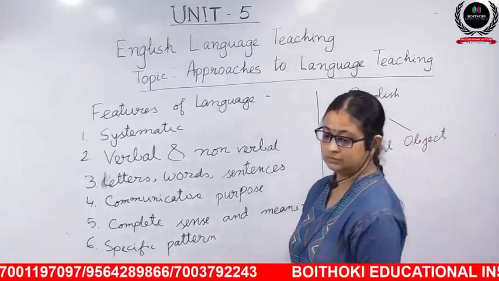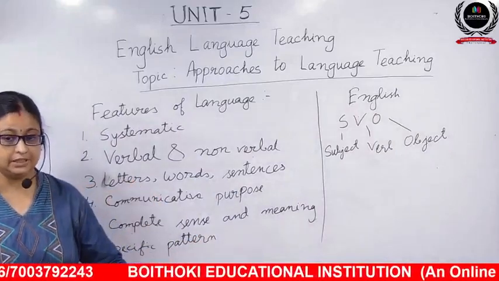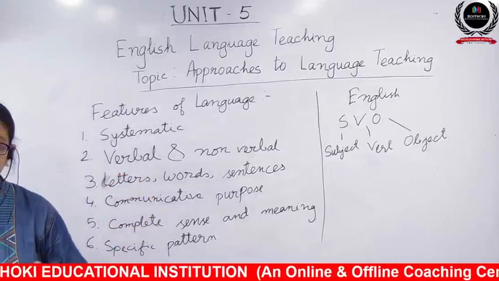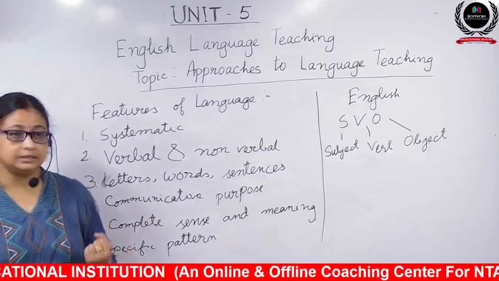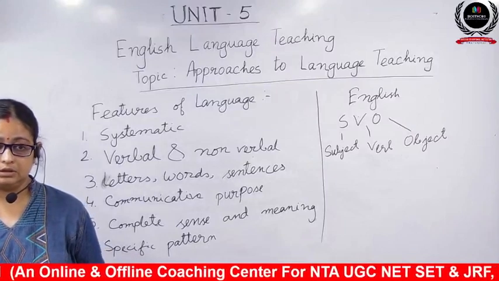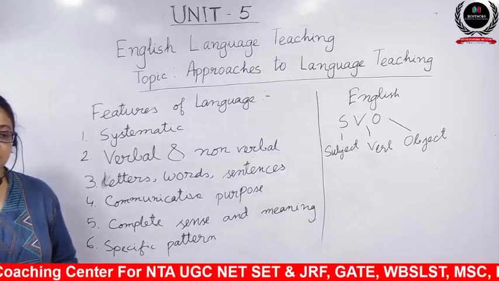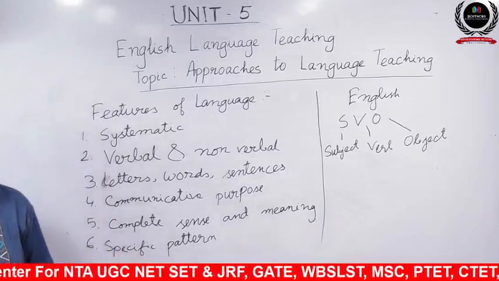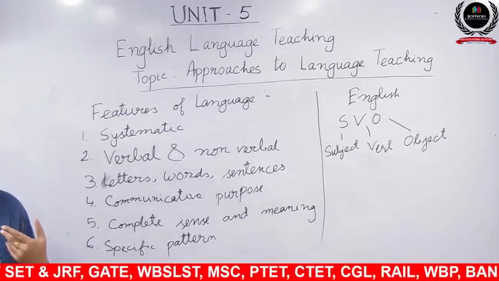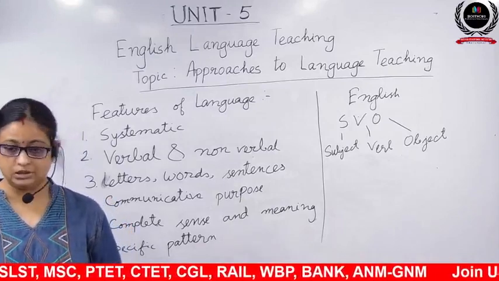So, if we make a sentence, the sentence will start with a subject, and after the subject there will be a verb, and then the object and the rest of the sentence. For example, I eat rice at lunch. So I is the subject, eat is the verb, and rice is the object. Got it?